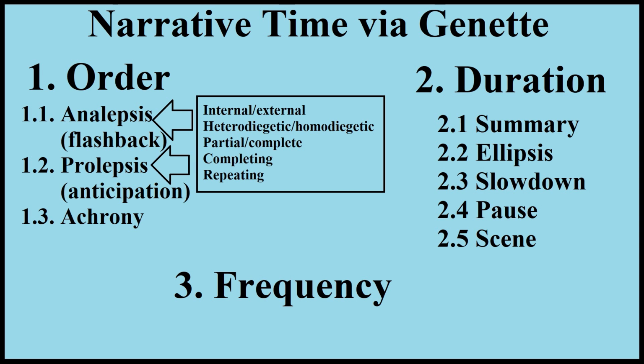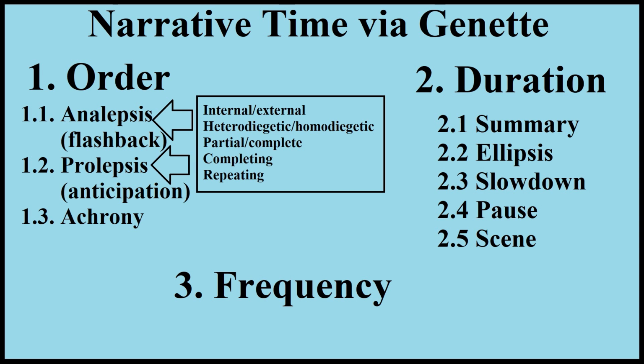Heterodiegetic would say, let's say we're going to do a flashback, and this flashback is about how one of the characters used to be divorced. We don't actually go into the divorce. We just know they were divorced. So we know that sometime in the past, there was a different narrative that had to do with them getting divorced. It is heterodiegetic. It is not the same as this text. Homodiegetic, related to this text. Heterodiegetic, not related to this text.